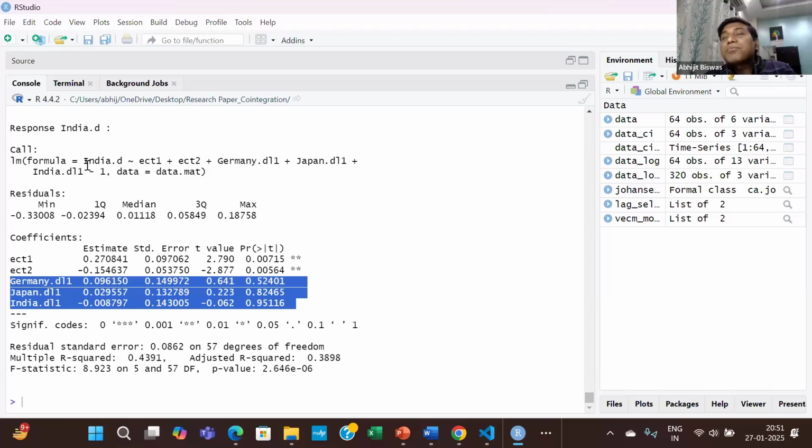So from this comes the concept of including the exogenous variable in your model. So what is an endogenous variable? Endogenous variables means, in simple terms, here all three variables are treated as endogenous. It means I'm expressing GDP of India as a function of GDP of India's lag, GDP of Japan's lag, and GDP of Germany's lag, right?